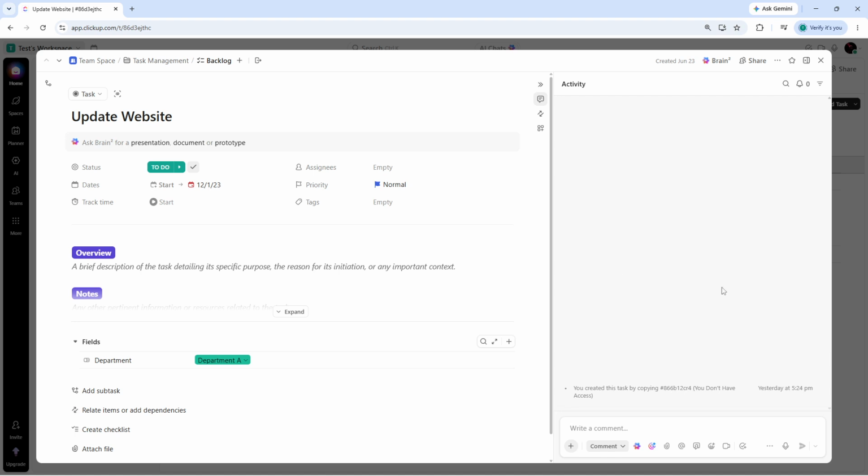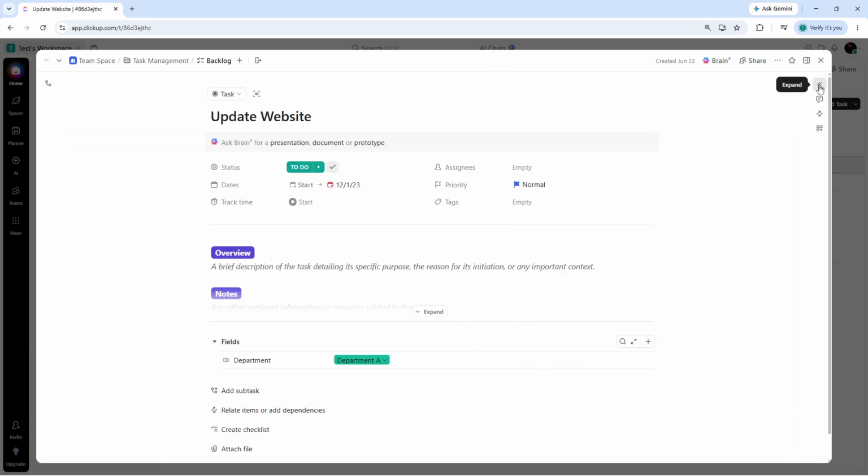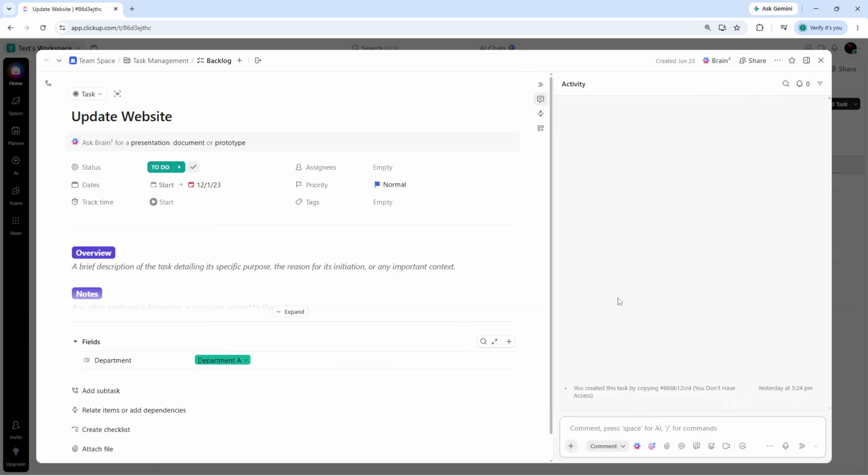Now click the task to open it. The detail panel will appear either as a side pane or in a full page view depending on how your layout is configured. If you want more space to write, you can expand the task to full page view by clicking the expand icon in the upper right corner. It gives you a much cleaner, less cluttered environment, especially when you're writing a detailed comment.